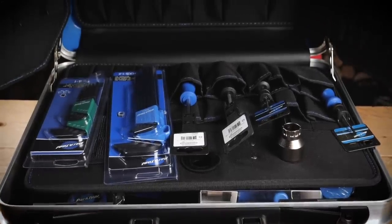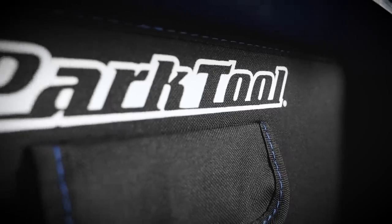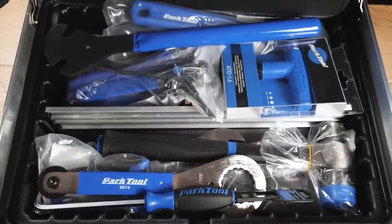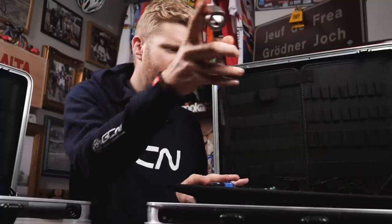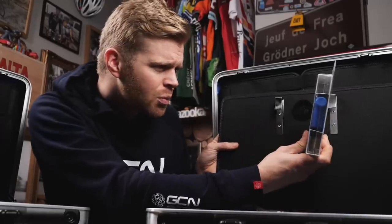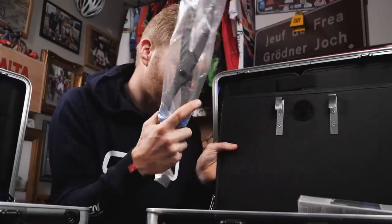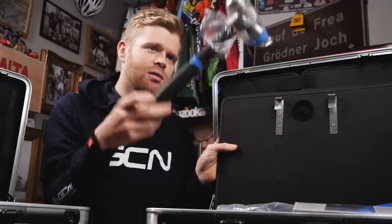I would love to have a set like this to replace the motley collection of stuff that I've accumulated over the last 10 years or so. With all the tools in here, it actually has a retail price of $749. Inside, we've got all the professional quality blue Park Tools in their packaging. You've got your Allen keys — or hex wrenches if you're from the States. We've got the lock ring tool for your cassette or for your disc brakes. We've got the Park Tool adjustable torque wrench, another lock ring tool for your bottom bracket, a nice big double chain whip, a massive wrench, pedal spanner, all sorts — and a big hammer. That'll come in handy.